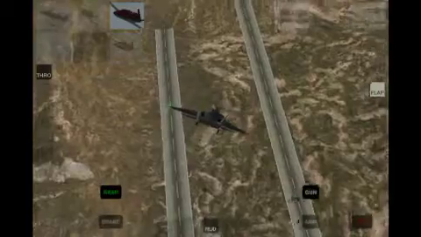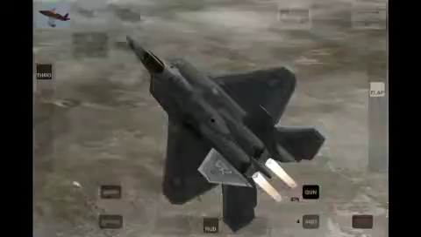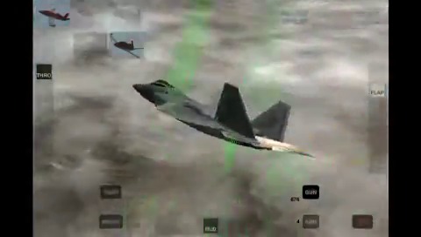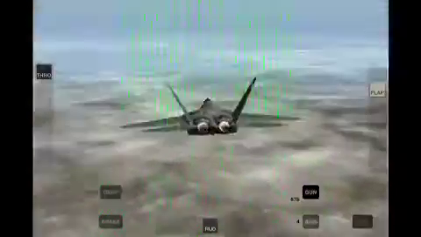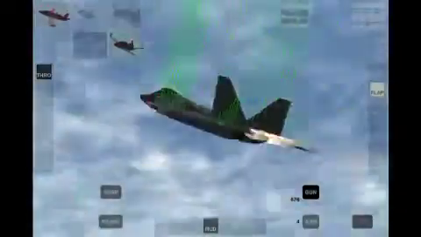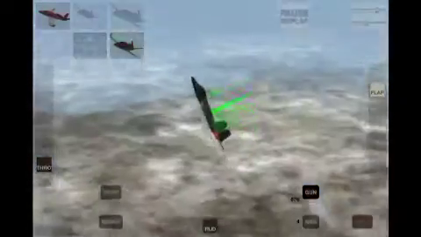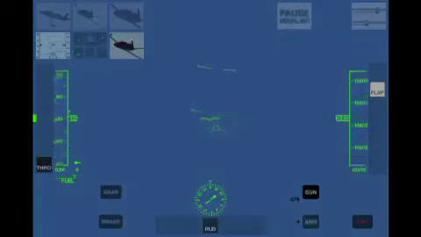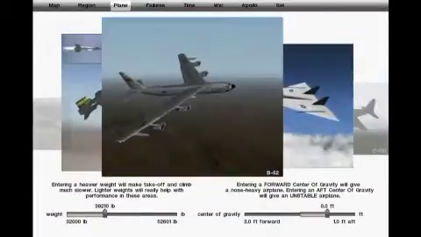Now just different views that you can view it at. You also have this option for air pressure, where you're getting, depending on where you're going. And if you pull up, you get a lot of air pressure. If you stall, it'll go away. It also shows how much thrust you have. So this app is pretty cool, and I would recommend it.